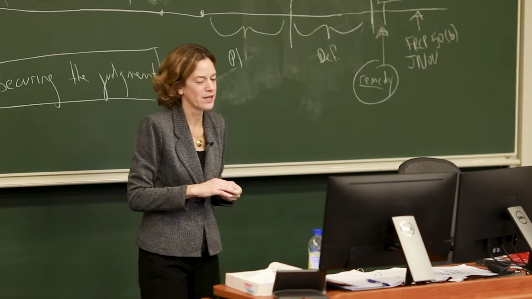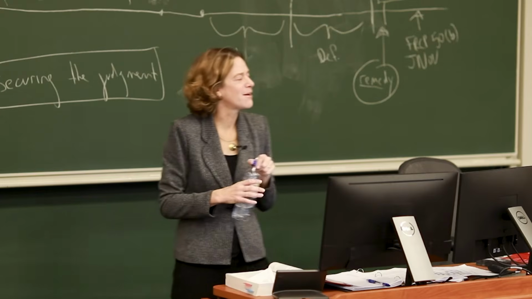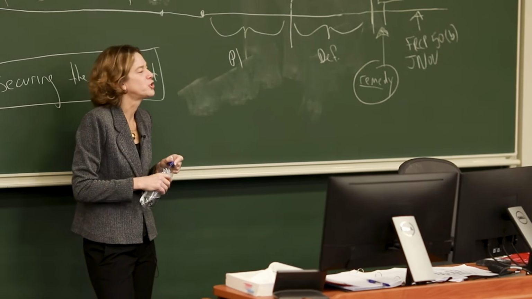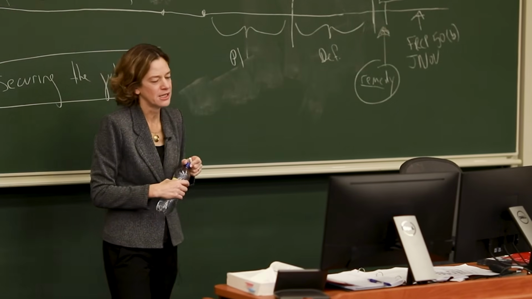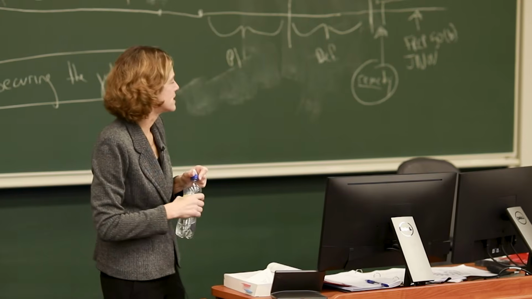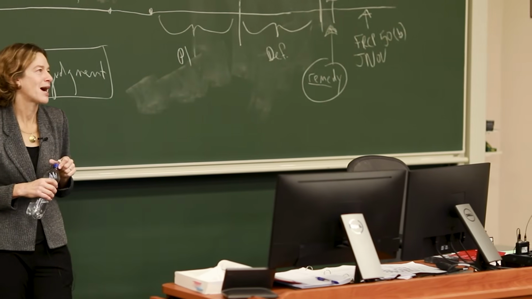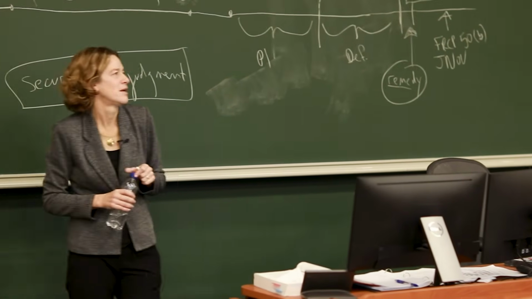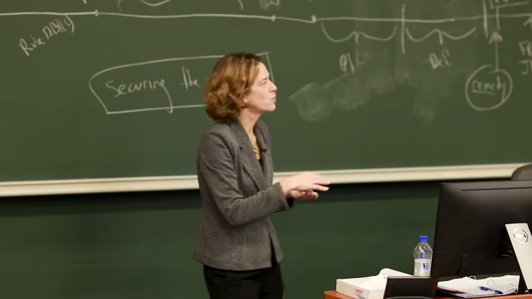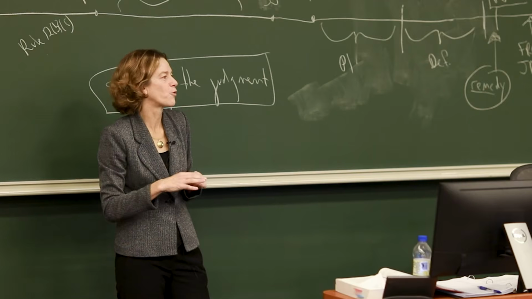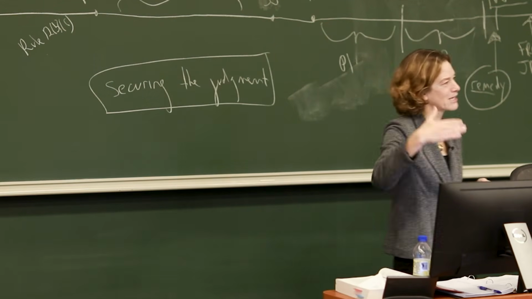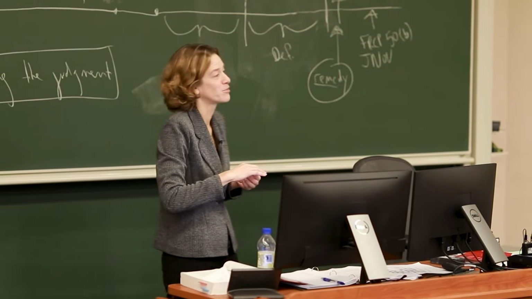So securing the judgment, what does that mean? What kind of things could a party do to try to secure the judgment? So let's imagine Party A sues Party B saying there was a breach of contract and Party B owes them $100,000 for the widgets that already got delivered. So Party A wants to sue now for the money. What might Party A do to try to secure the possibility of a judgment down the line that says Party A should have been paid?